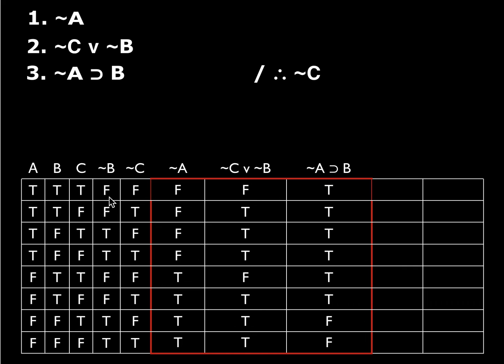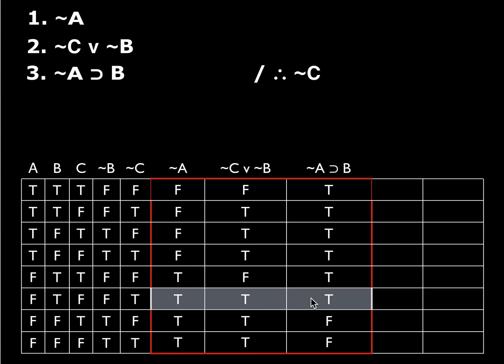A, B, and C are the atomic statements, whatever. These are the premises, okay? And I'm sort of outlining the premises in red here. Okay, that's premise 1, premise 2, premise 3. Okay. Now, let's look at all of the rows where all of the premises are true. And it turns out, in this case, there's only one row, but with other arguments, there might be 2 or 3 or, whatever, any number of rows where they're all true. But let's just focus on the rows where the premises are all true. And here there's only this one.